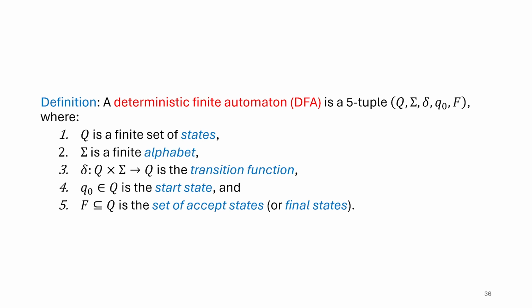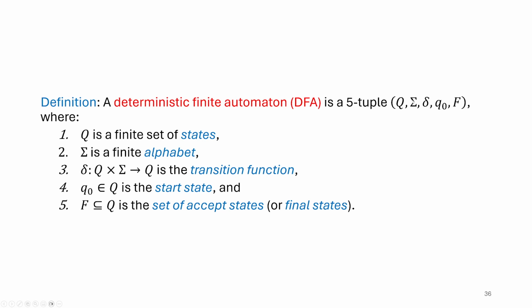Or if you know a little bit about, say, colors represented in the computer, we might represent colors with three numbers, a three tuple, red, green, and blue, or perhaps a four tuple, red, green, blue, and transparency, an alpha value. These are all examples of what a tuple is, and in this case we're just saying that we're going to use this same mathematical structure that we've been borrowing in other parts of mathematics to define what a DFA is. And in this case, we're saying a DFA is going to be a five tuple, meaning that there's going to be five pieces inside of that structure that we've created.